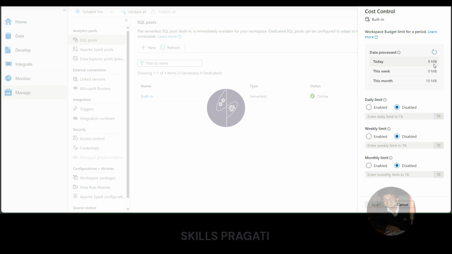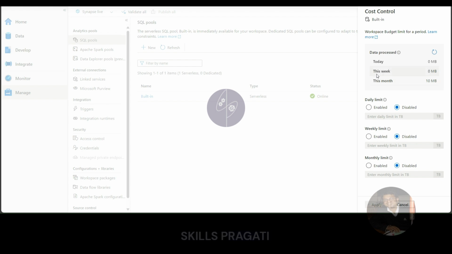It opens up a dialog box on the right here and that's got two sections. One is telling you the data processed. So how much data has been processed by this workspace today, this week, and this month? And also it gives you the ability to put controls or limits on the amount of data the workspace is allowed to process. As you can see here, I haven't processed any data today or this week. But I did record the introduction video last week, which is part of this month, and I ran a few queries. I think it's 3. So I've got 30 megabytes processed for this month.